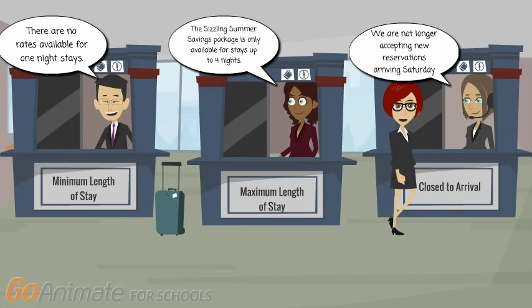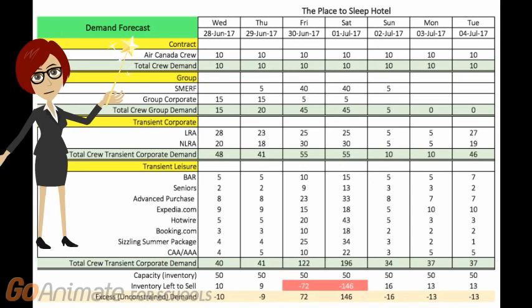So what would we need to do to make the restriction happen? Essentially, we do not accept reservations for arrivals on the day in question, only allow guests staying through from previous nights only. Here is an example demand forecast. As you may recall, a component of demand forecasting is to forecast unconstrained demand. This property has a maximum capacity, or inventory, of 50 rooms. Without any restrictions or restraints in place, we can see the projected forecast exceeds our supply over the dates of June 30th and July the 1st.